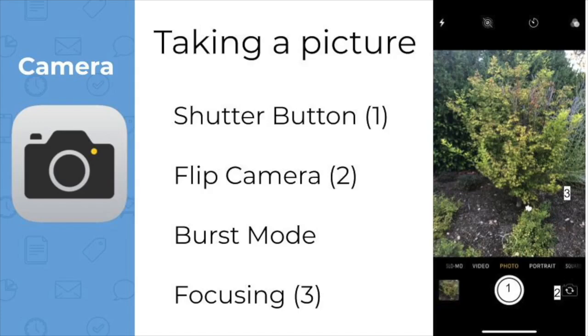The final feature we'll talk about is focusing, which can be handy when you're trying to take a picture but your phone is only focusing on an object in the foreground or background, and you would like it to be switched. In order to focus on an object in the picture, tap anywhere on the screen to focus to that part of the image. You can also adjust the amount of exposure or light that's coming to that object by swiping up and down by the little sun icon that pops up when you tap there.